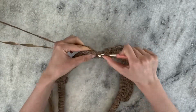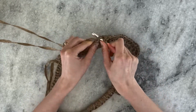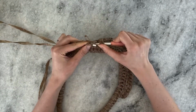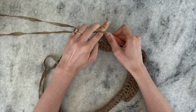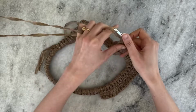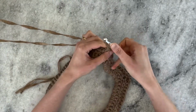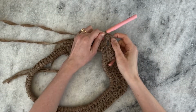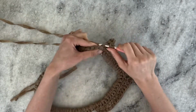I'm getting close to that corner now, just finishing up all of those stitches along this bottom part of the row. And again, I'll show you this final stitch. It is just kind of hidden right by that chain there, so just make sure you get it. And then the chain two, they're always a little bit smaller. You can see them after the stitch. So then you half double crochet, chain two, and half double crochet into that chain two space. So there's your increase.